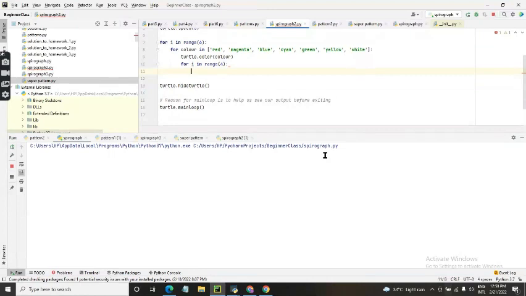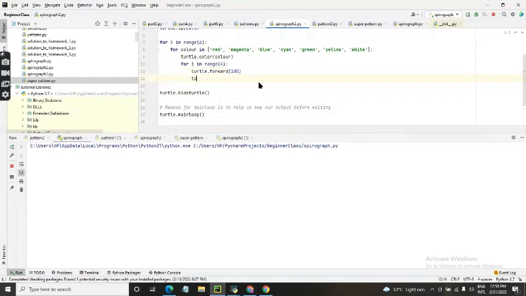We would use the turtle.forward method, which means we'll move our turtle forward by a distance. So we use forward, we declare the length of our square, 100.